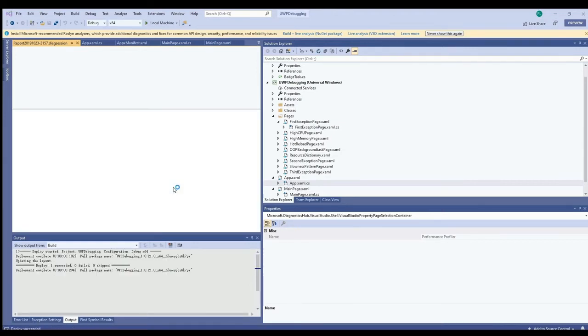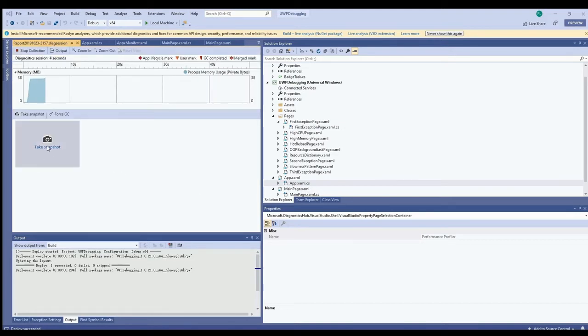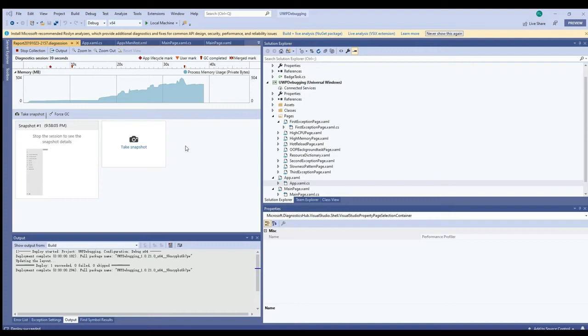I start my application, and it will give us a slightly different UI. We can take a snapshot. The snapshot actually means the memory dump. Visual Studio will capture the memory dump for the problem. If we click take snapshot, it will give us the application UI quickly. And I will wait for a while until the high memory is really triggered in the UWP application. Maybe just 5 to 10 seconds, you will see the issue really happens here. So it can increase a lot, maybe several hundred megabytes. Now I can take another snapshot. Okay, it just takes a moment.